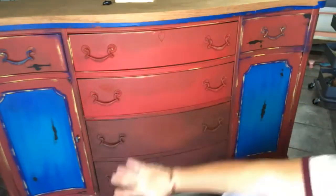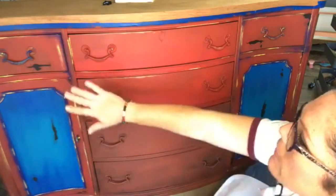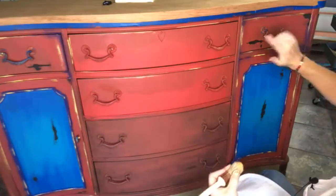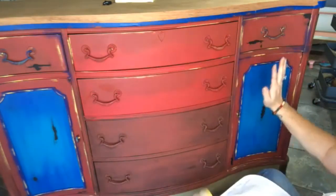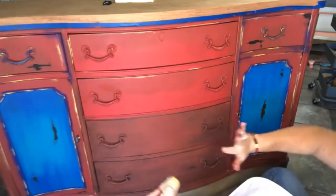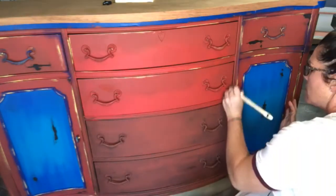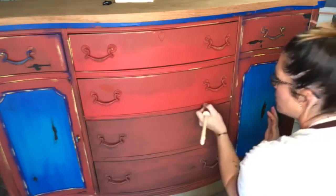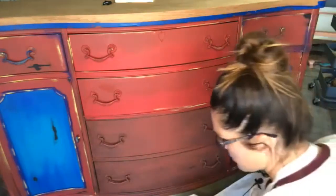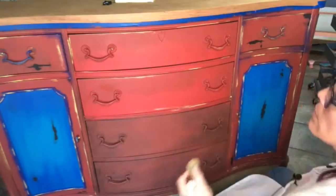I'm not paying attention to what I did on the side. However, I don't want to put an even amount of yellow that I did on that drawer to this drawer and then onto this drawer. I'm not trying to pay attention. However, when I stand back, I want to make sure the yellow is kind of balanced out and the placement is not exactly the same. Does that make sense? I'm not trying to mimic from one side to the next what I've done. I just want to make sure the colors are kind of evenly dispersed throughout the piece. I hope that makes sense.